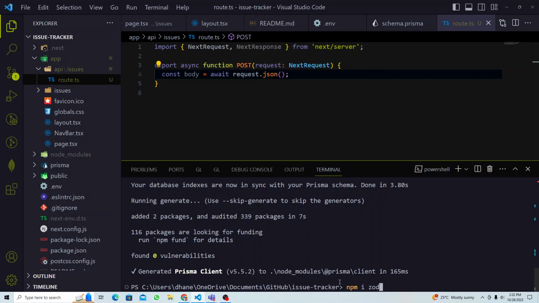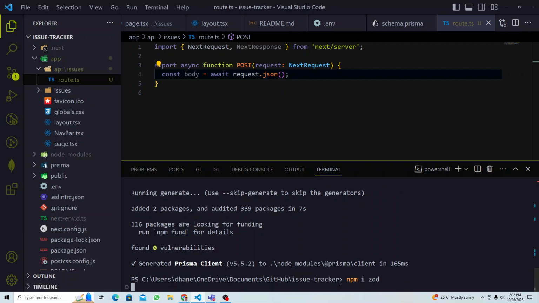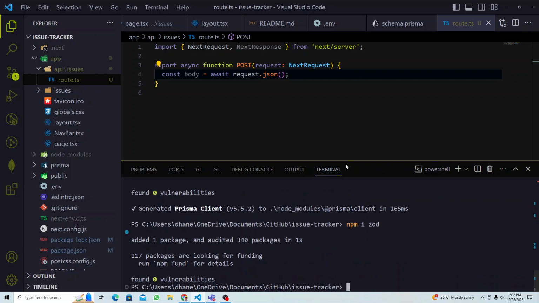What is validation? Let's say someone types a first name, last name, or maybe an email, anything in the field. It should be in the correct format. The name must have a couple of characters, at least 1, 2, 3 characters. You cannot just put a blank name. There is no person called blank. So for that reason we need to put in a security guard, and we're going to use Zod for that, just to check whether all the fields are okay or not.